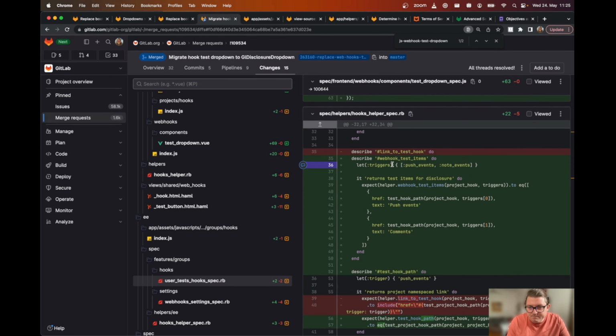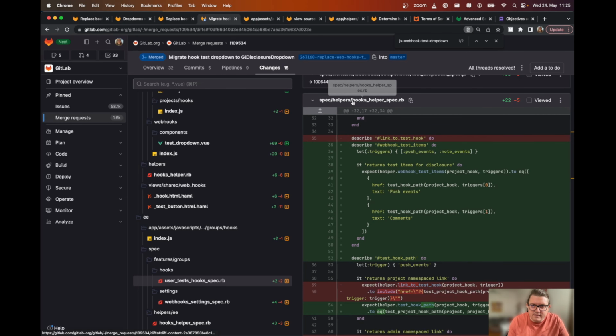Anyway, so these are the Ruby tests. These are a lot harder to write, particularly if you're not used to Ruby. And as a front-end engineer at GitLab, this is about as much Ruby as we need to do. Usually, we just do HAML, but we also write feature tests.